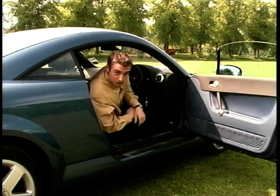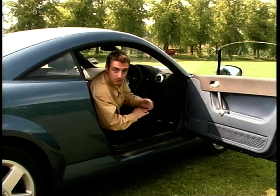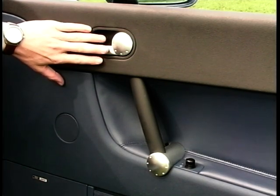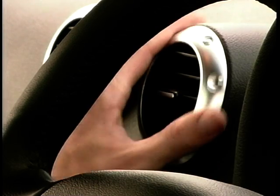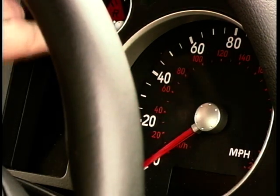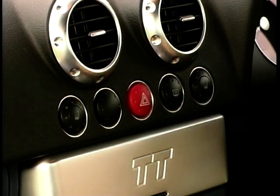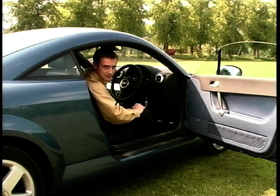And then you can't even cross the threshold without first encountering this beautiful little TT bash plate. And immediately we see the shape of the petrol cap with its Allen bolts around the edge reflected everywhere. For a start, in the door handle and in the lower part of the door handle as well, in the air vents on the side and in the centre of the steering wheel. Even little tiny ones in the middle of the needles in the centre of every single dial on the dashboard, in every single button across the middle, and all over the gear lever on the knob on top and the ring around the bottom of the thing. And it's details like that that make it very special.